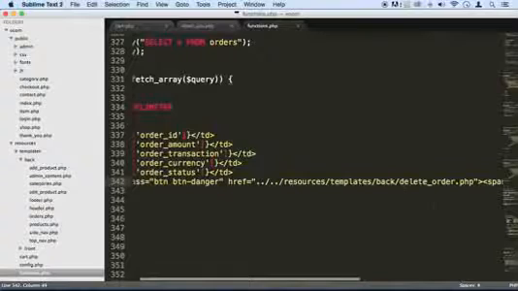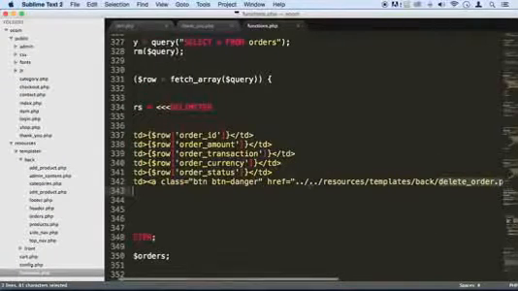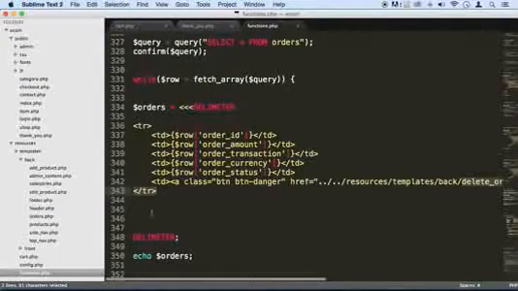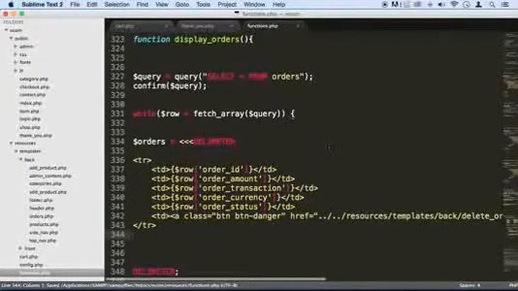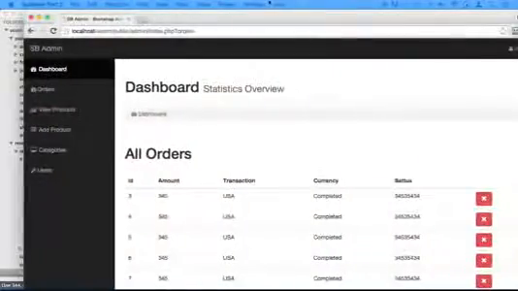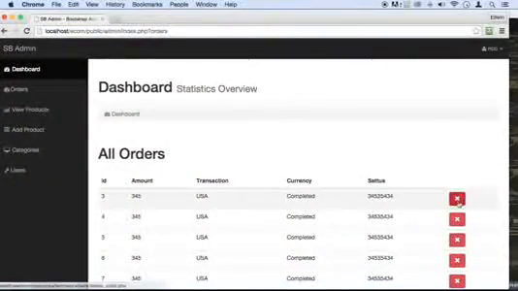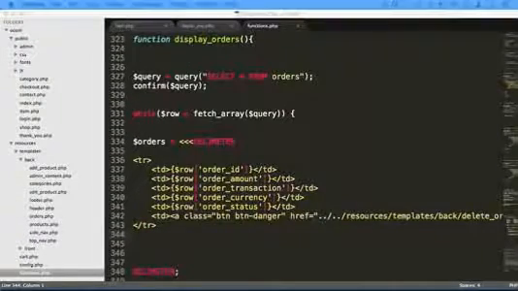I think I'm right. I got this mental block again, but I think I'm right. Anyway, let's go ahead and check this out. The best way to check is just to try it. Click it, and now it takes me to resources, templates, back, and delete. All right, so we are good.